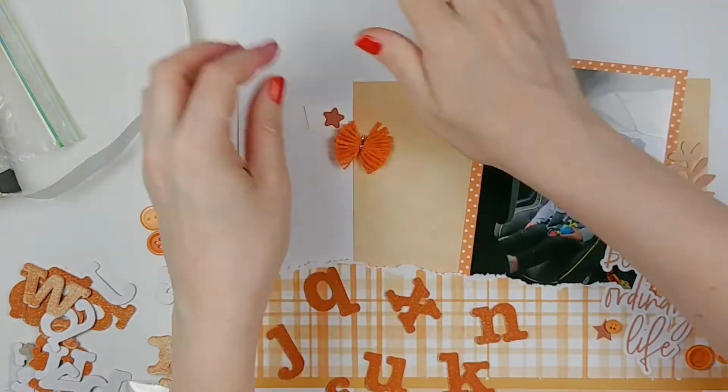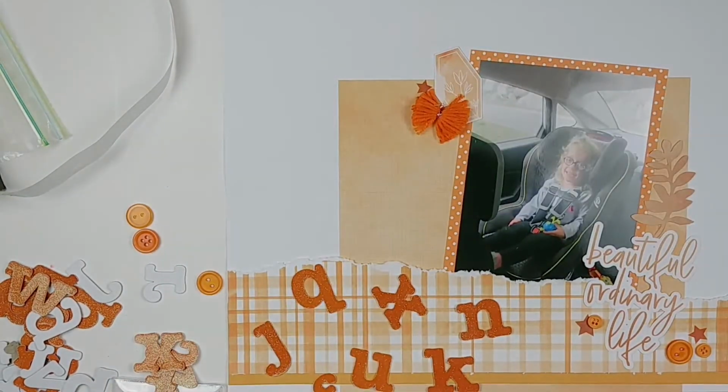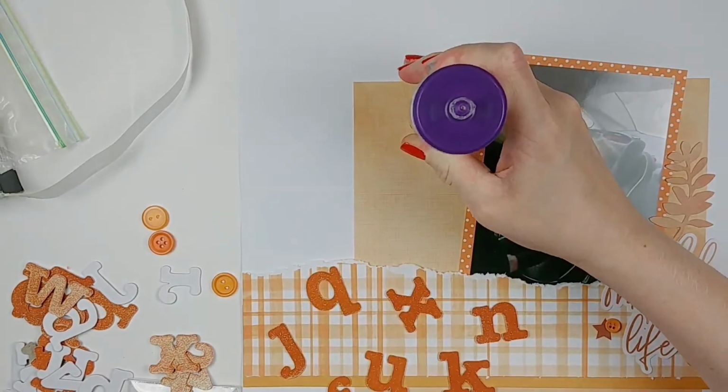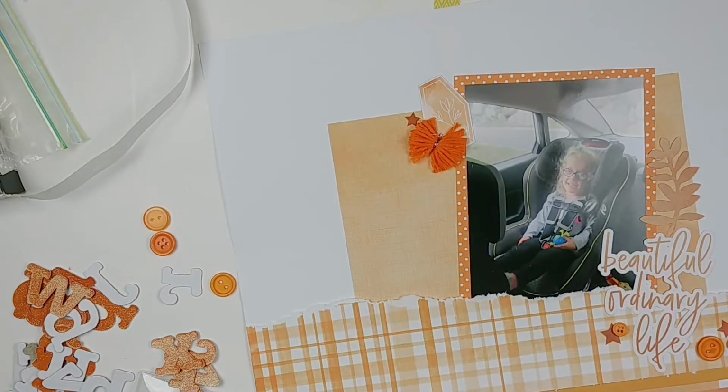I did have some orange letters, as you can see down at the bottom. They're kind of orangey and glittery. I think someone gave them to me, so they've been in my stash for a really long time, but I ended up using them because I figured Beautiful Ordinary Life was just a perfect title, a perfect sentiment for this.